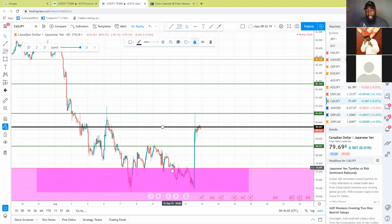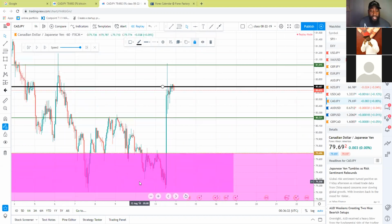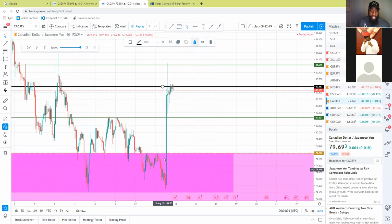So by me seeing this, I know that if I got in the buy right here, I would have been in negative, but I would have the confidence to know that price would probably not go any lower than this area down here. And how I would know this is because price didn't want to be out there in the first place. So when it's down there, it's just testing you, testing you, testing you.